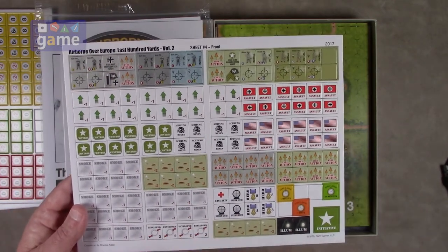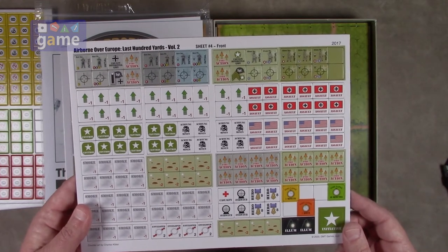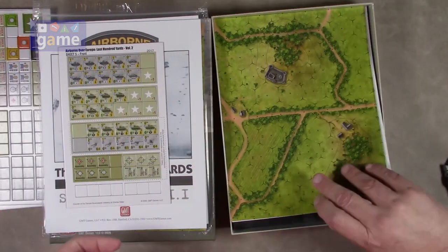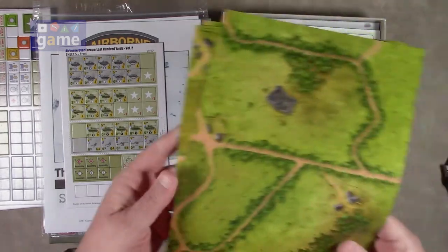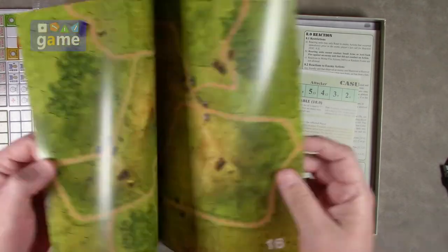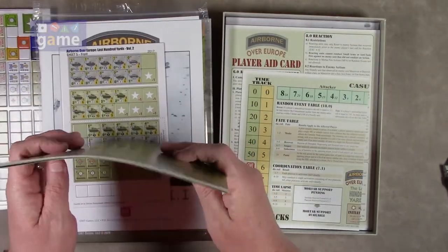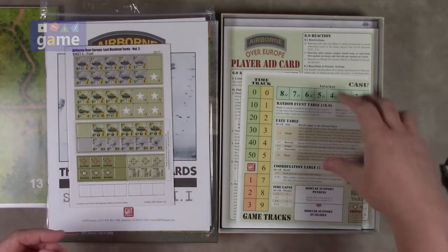So smoke markers, foxhole markers, fire action markers, some of your main counters. Now I'm not going to go through the paper maps, but you get the paper versions of the maps as well. If you're a Plexi fan, the others would work with Plexi because they're not that thick, but you do get the paper versions. They had them, they don't need them, and they sent them to you anyway. So a really big battlefield.